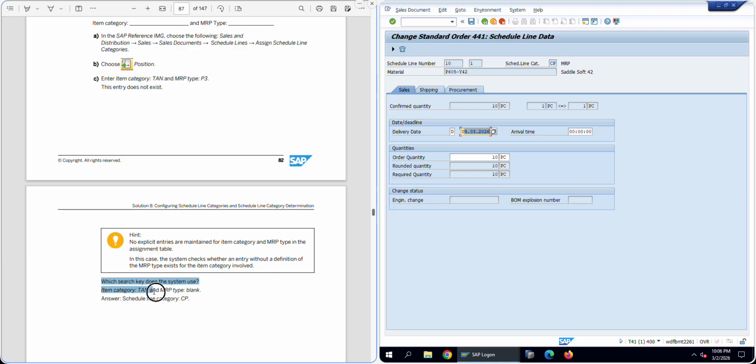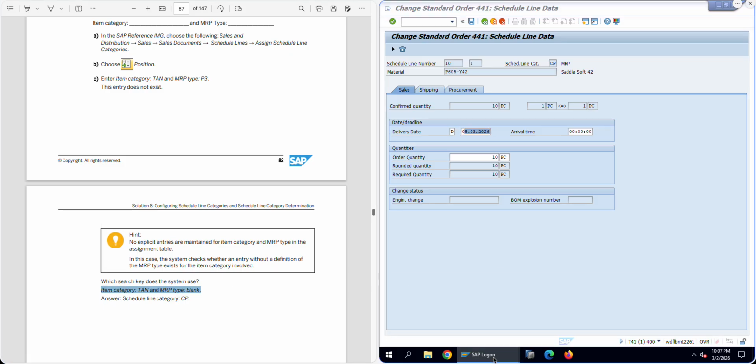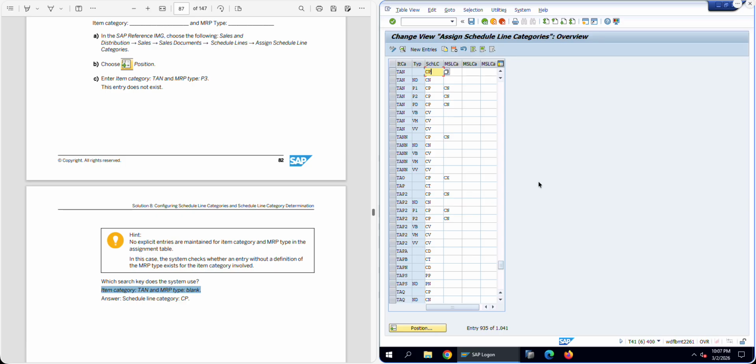So which search key does the system use? It will use the plant, the MRP type is plain, and the schedule line category is CP. So as my assumption, we don't know in the beginning that the MRP type plain will be used. We never know that, to be honest. I never knew that it would use the plain MRP type.